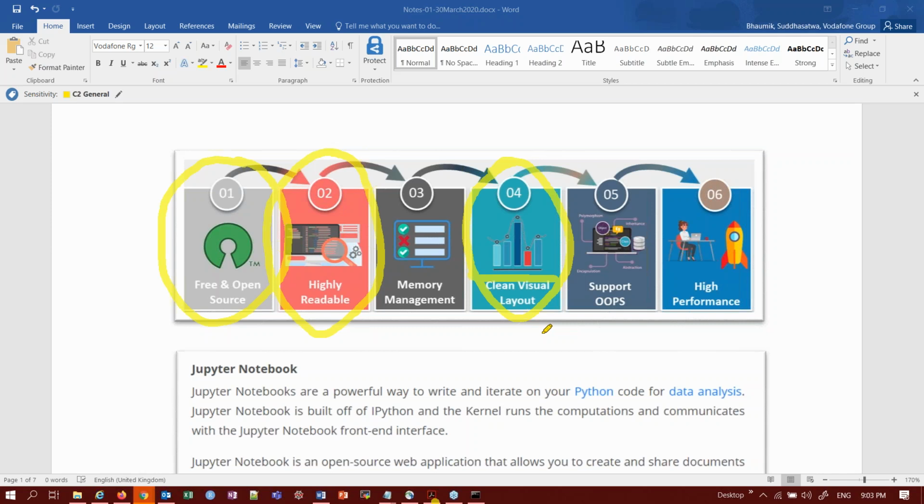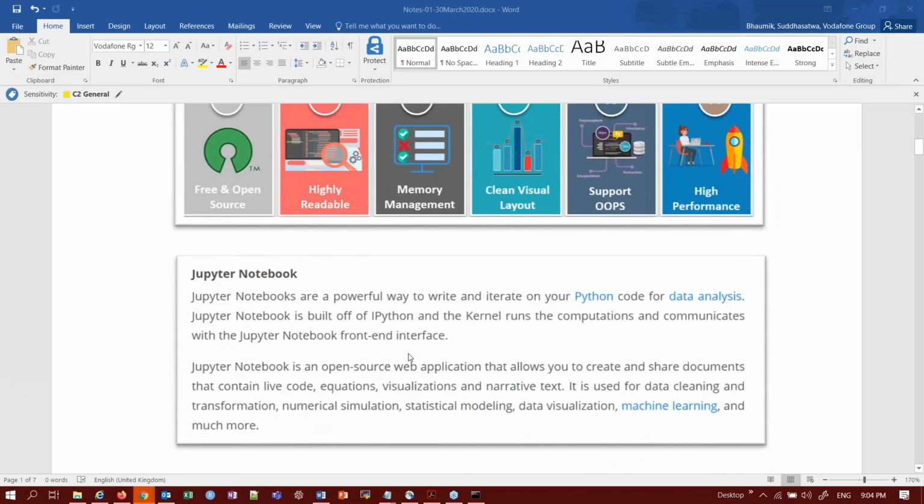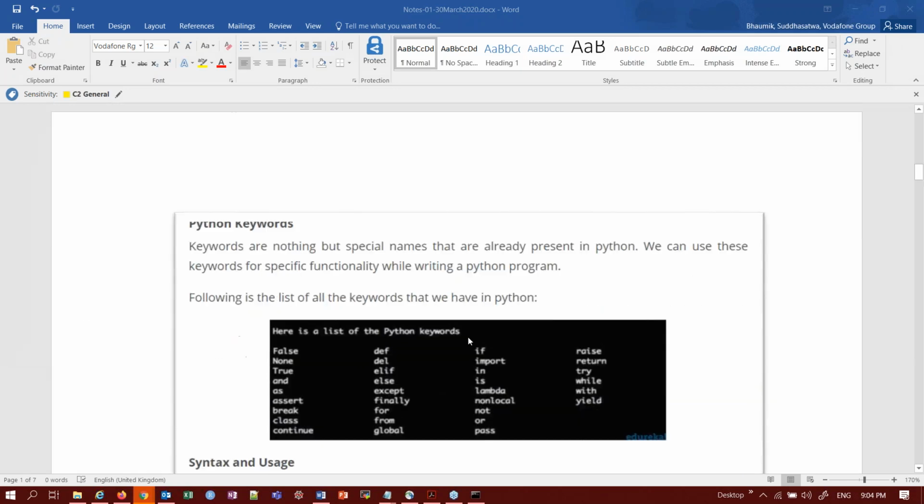There is one thing that makes the difference between R and Python, and that is the performance. I don't entirely agree that it has high performance because it is not a compiled language, it is an interpreted one. The reason why I'll agree only with the performance, and not high, is that the libraries that we are going to use when it comes to data analysis are written in C++. Hence, if we make use of them, it's going to be really quick. And then we are going to use the IPython or the Jupyter notebook that we have.